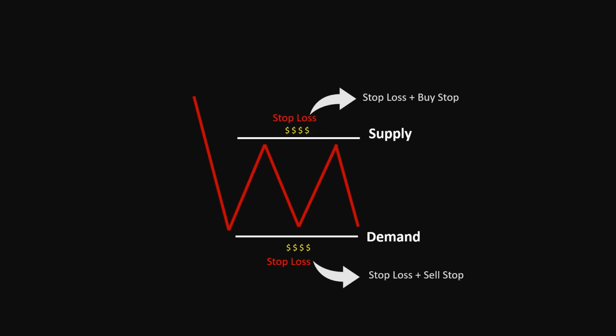Let's ask the important question again: where is the liquidity located? It's not sitting randomly in the middle of the range. It's found at the extremes above the swing highs and below the swing lows. That's where the largest concentration of pending orders typically sits, and where price is most likely to react significantly. So what does this mean for us as traders? We watch for the market to take out one of these key levels, either the high or the low, and then we start looking for a trading opportunity.